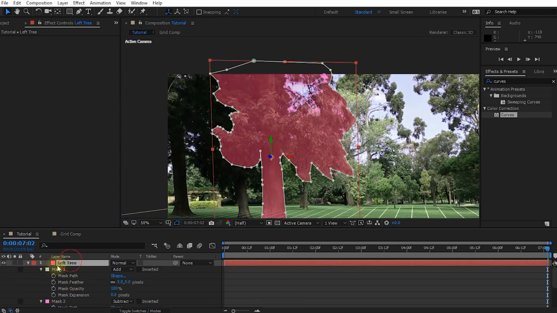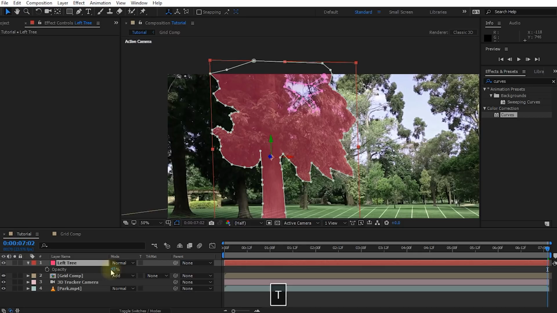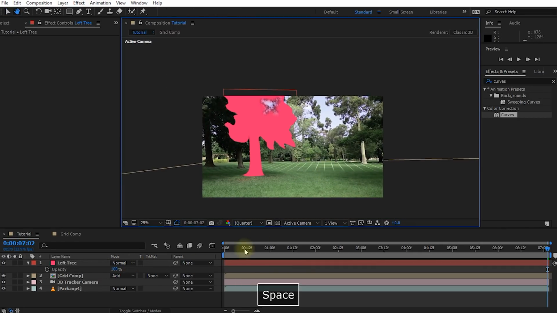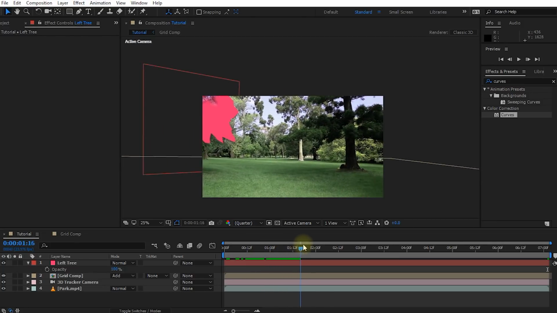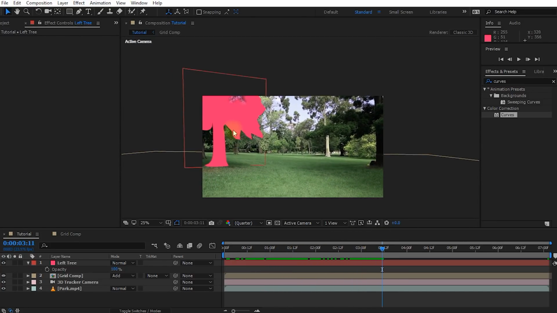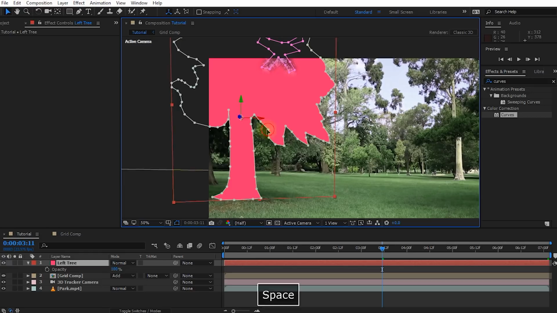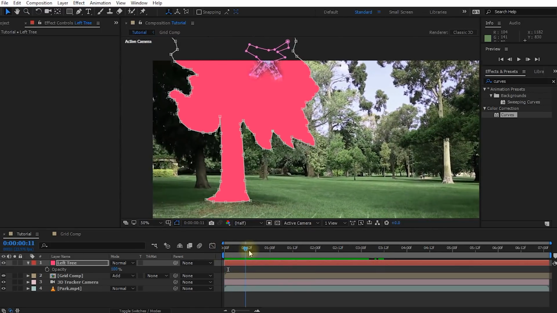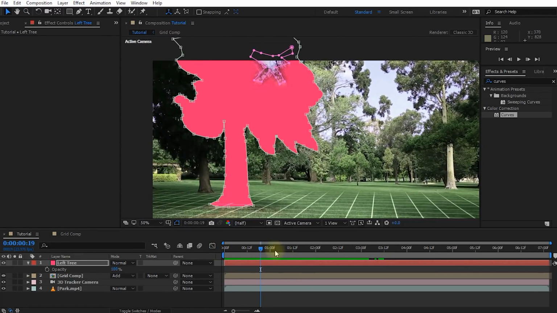And finally, let's reselect our layer, press T to reveal the opacity, and let's drag that back up to 100. And there you go, that's now our first tree layer cut out. It's not perfect, I can see it bleeding a little bit over the edge here, but I don't think it's that big a deal. We probably won't be noticing that too much. So there you go, that's not too bad, a very pretty tree on the left side.